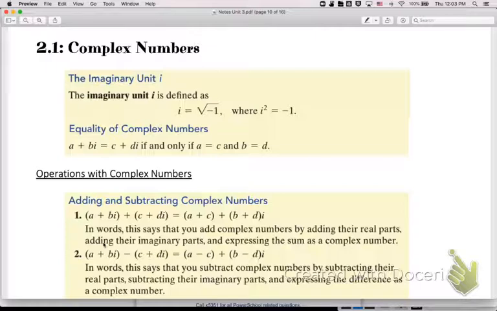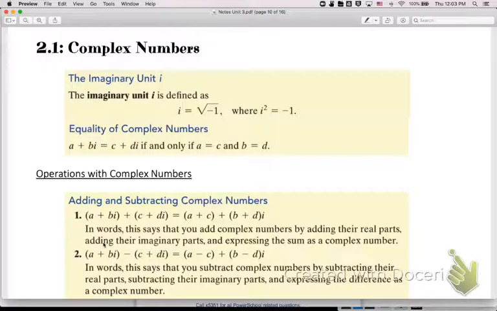The square root of -1 is not a value that we can actually evaluate. It doesn't exist. That's why we call it an imaginary number. Essentially what i does is it serves as a placeholder, so that when I end up with the square root of -1 somewhere, I can hold it in place while I do my work and hope that eventually I'm going to be able to get rid of it.